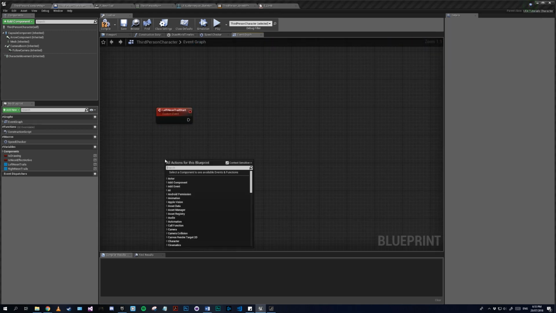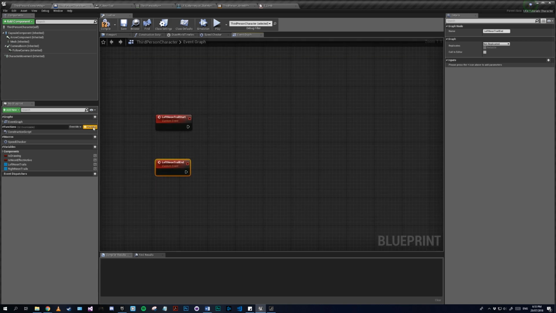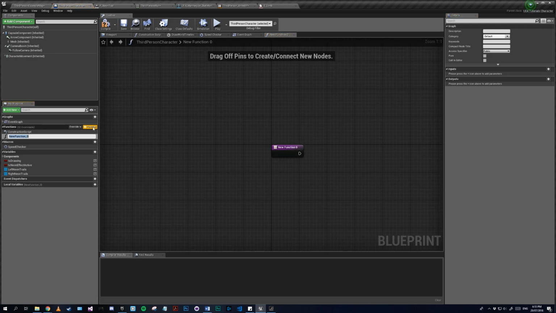I'll actually make my end function first. So add custom event left neon trail end. Okay, just to make our lives easier, I'm just going to make a function. So I'll quickly make it, then I'll actually explain what it does and how it works.